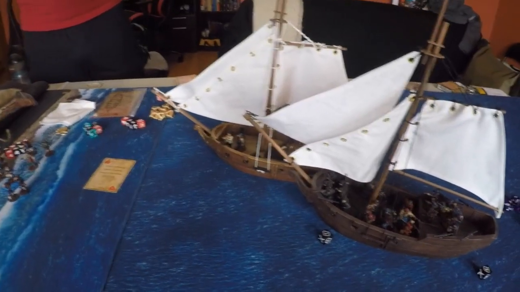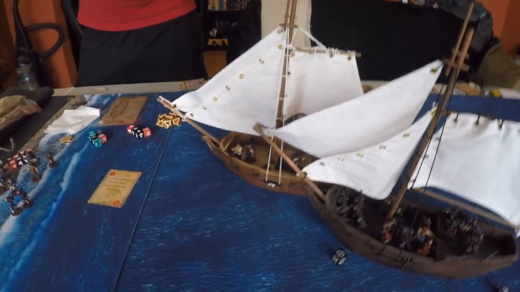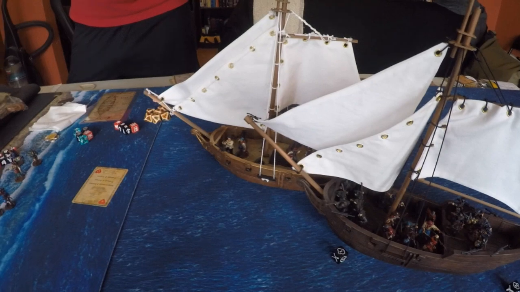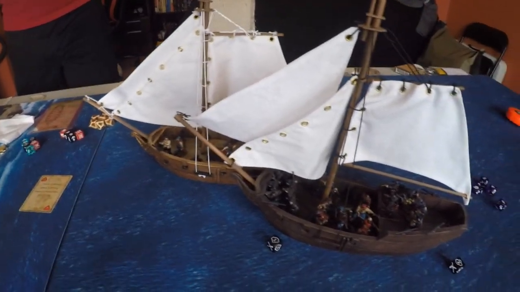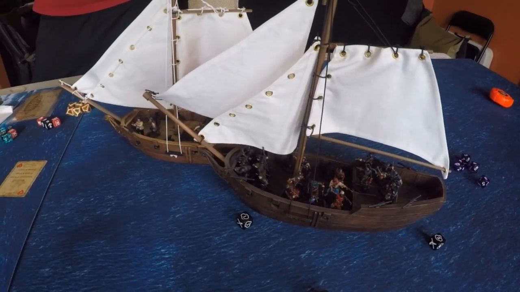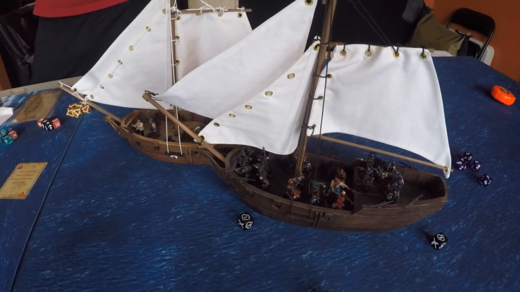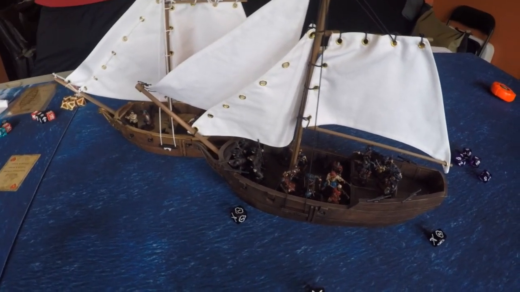The French drew a heart to the Brethren's club. He just rallied the Marins. They couldn't really do anything else. Then I went with the freebooters at the front. They were able to successfully grapple onto the back of his ship, luckily, because they were going to be outrun.